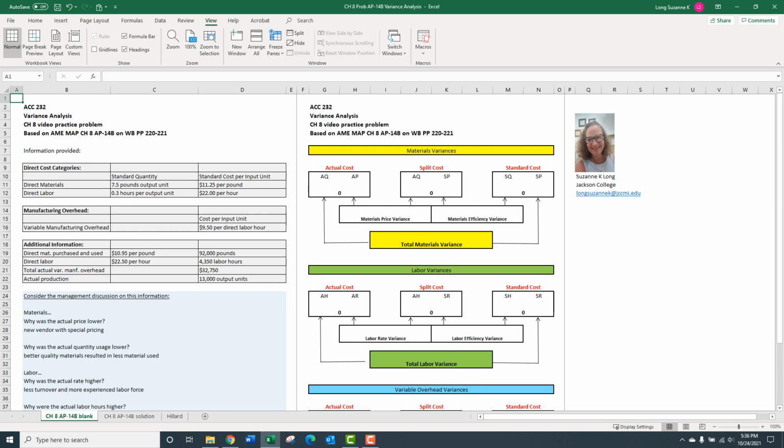Within each one, you're going to see these calculations flowing through, and we'll compare at the bottom. A variance is a difference. It's a difference between what we planned and what actually happened. And you'll see these abbreviations here, like actual quantity versus standard quantity. What actually happened versus the standard or the plan or the budget.